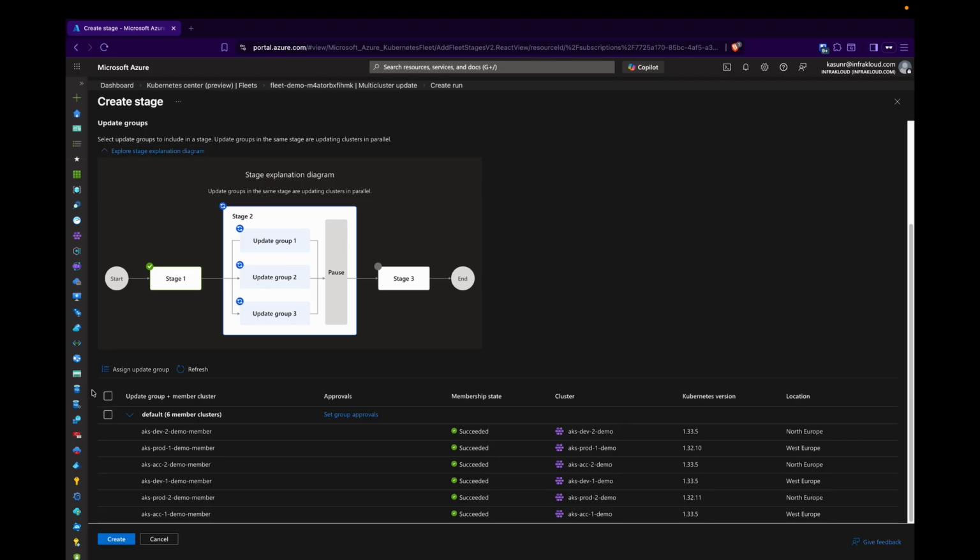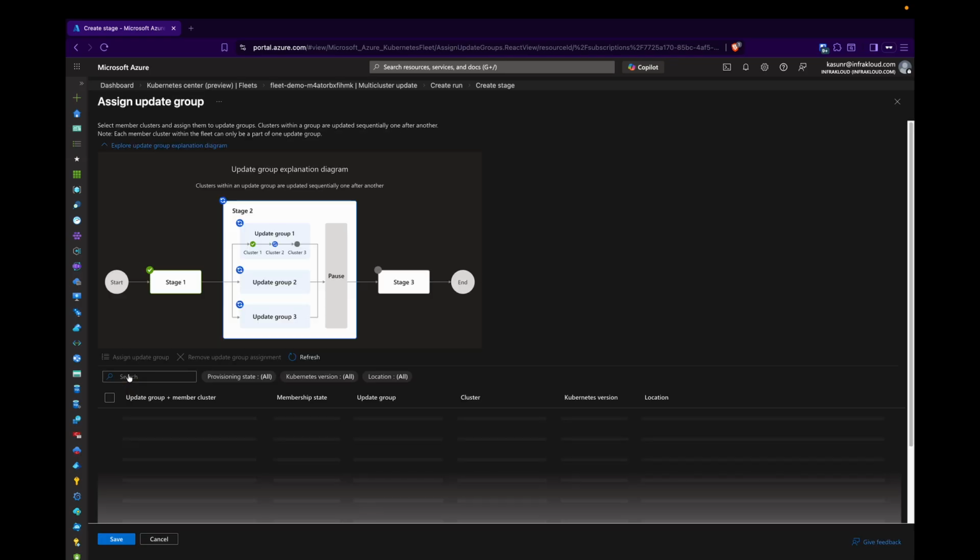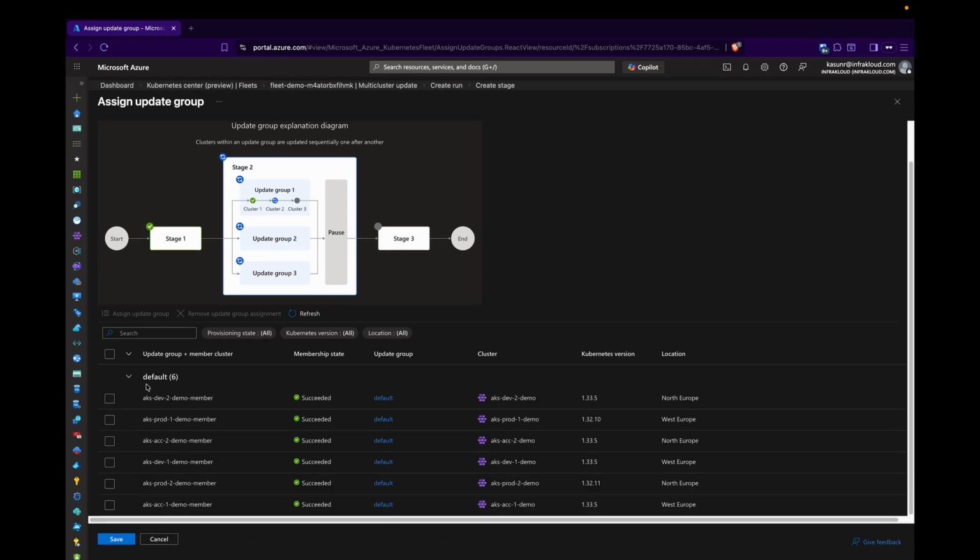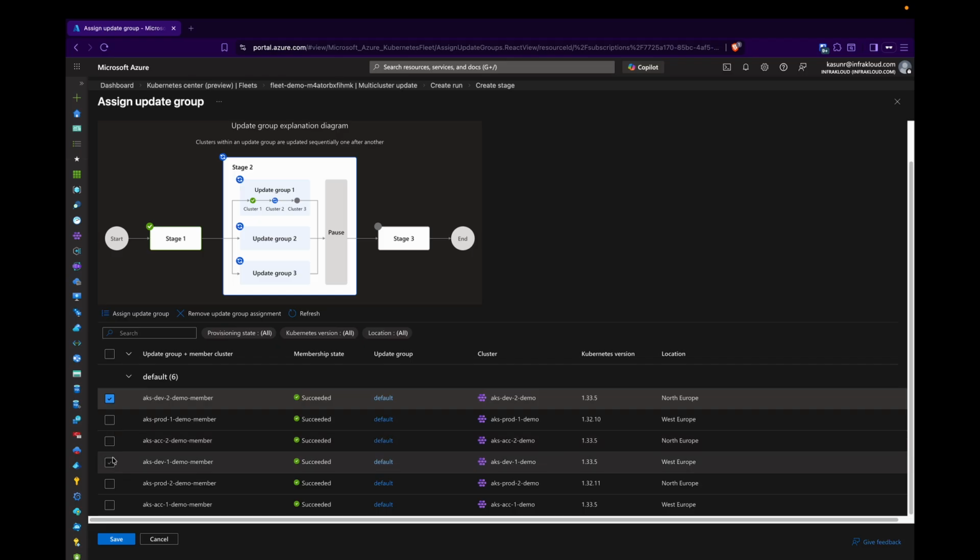Here I have a default update group, but I will not use that one. What I'll do is assign an upgrade group: right click, assign upgrade group. Then I will select the dev clusters first. Then I will click assign upgrade group.